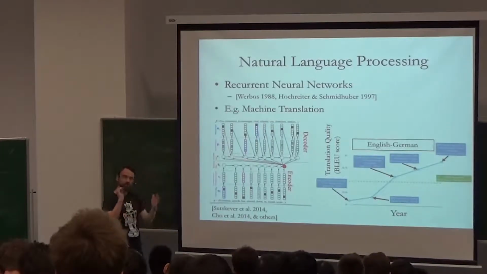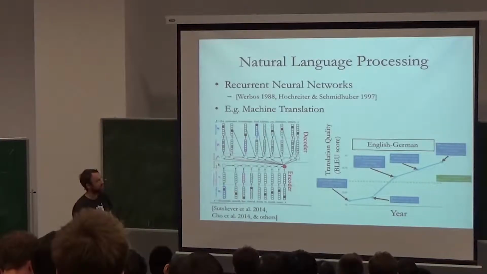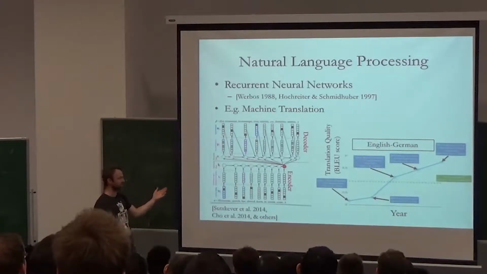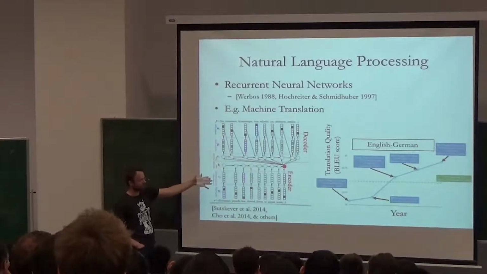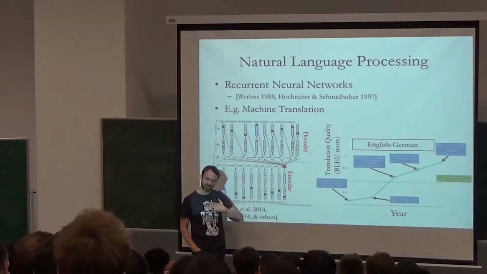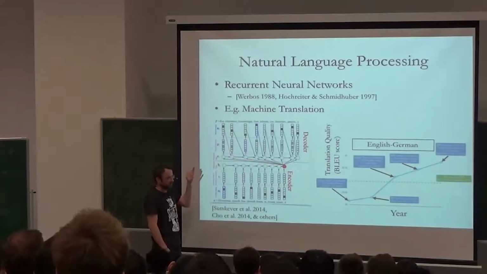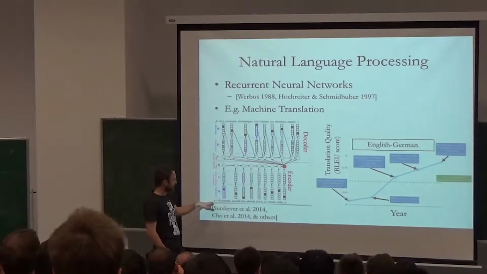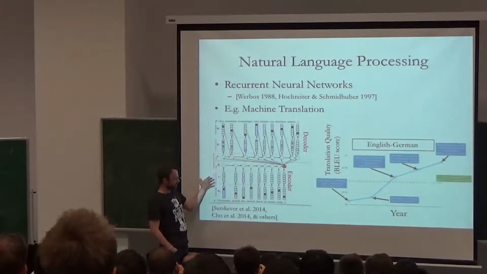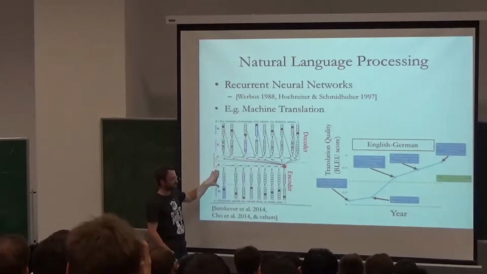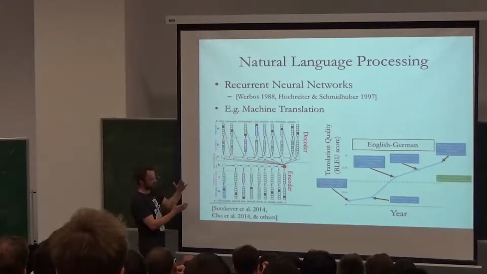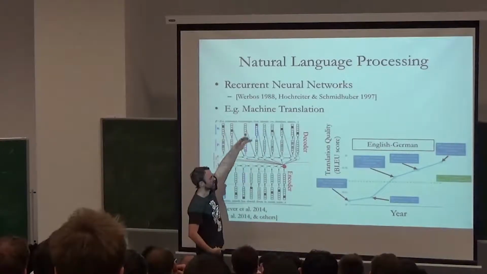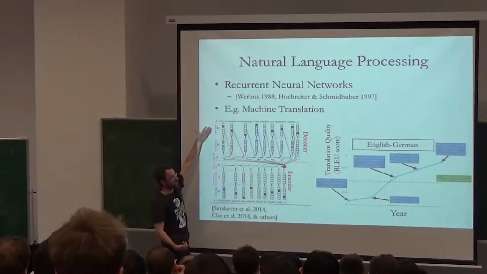And then Kingdom is going to talk much more about this, but in natural language processing there have been a lot of interesting developments. Machine translation is one particularly interesting one. The architectures they use there are called recurrent neural nets, which are different to ConvNets. They're designed for signals where you have an inherent temporal sequence, like for example a sentence in English here at the bottom. This neural net ingests the sentence and effectively reduces it to a single high-dimensional vector that summarizes the entire sentence. That's the encoder part of the model, and then there's a decoder part, which transcribes this back into, in this case, a target language, which is French.